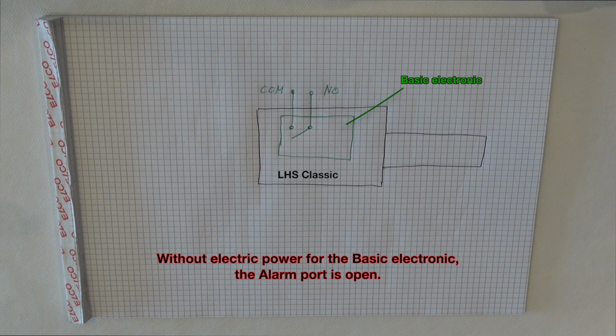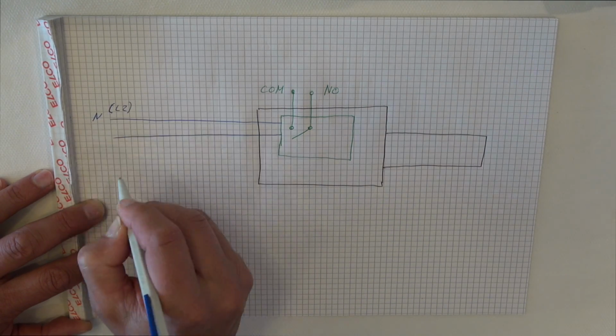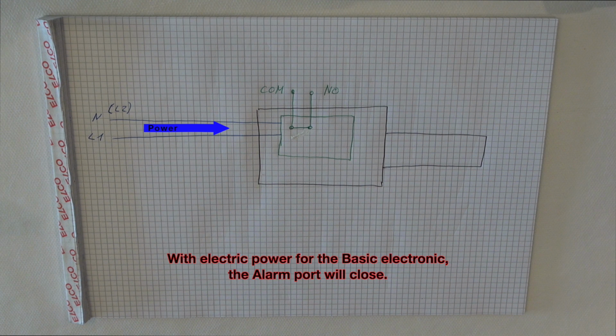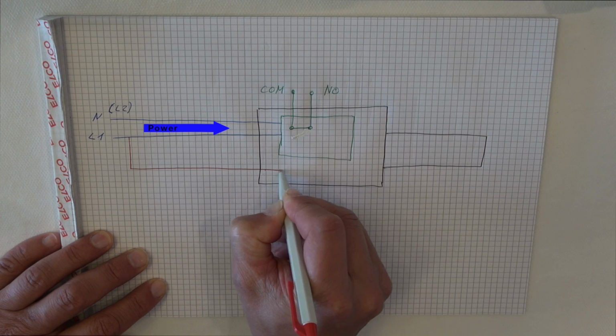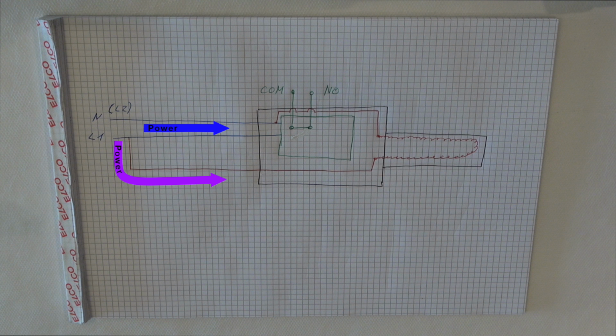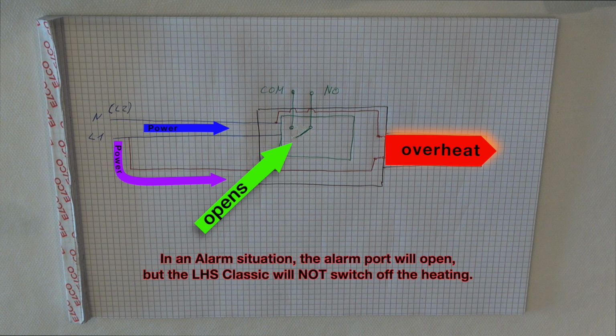Without electric power on the basic electronic, the alarm contact is open. As soon as we have electric power on the basic electronic, the alarm port will close. As soon as we have any alarm situation, the alarm port will open. But the tool and the heating will not switch off.